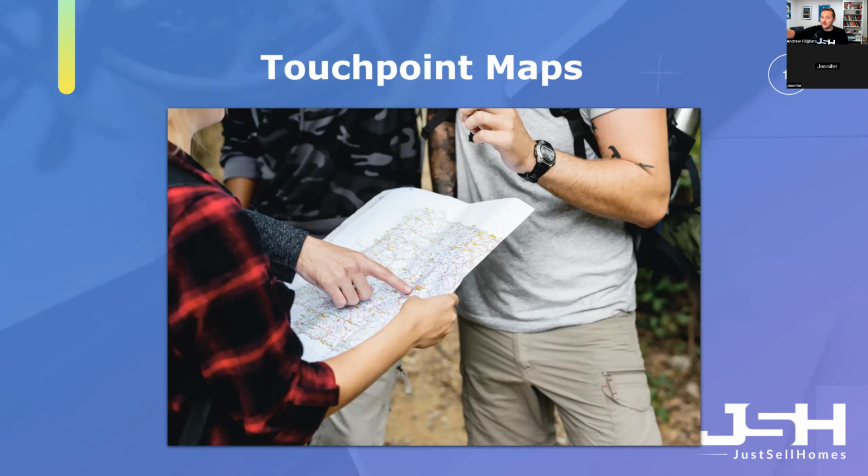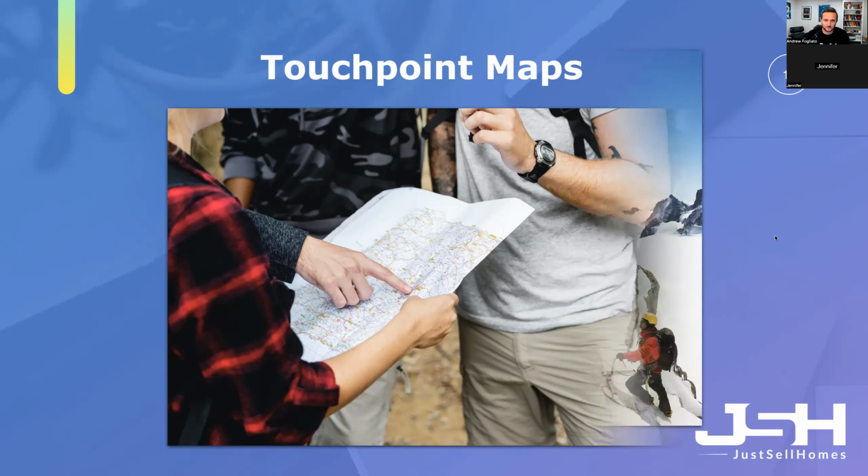You want to have that all mapped out, and then you can start seeing where there's potential gaps, where things aren't necessarily consistent, or the messaging might change at some point. If you've never gone through your own conversion system, put yourself through it like you were a lead so you see what they see. You'd be surprised at how many times I've had team leaders opt in as a lead and just see what that process looks like, and they realize it's a lot different than they thought it was going to be. So you want to be able to go through and check that out.